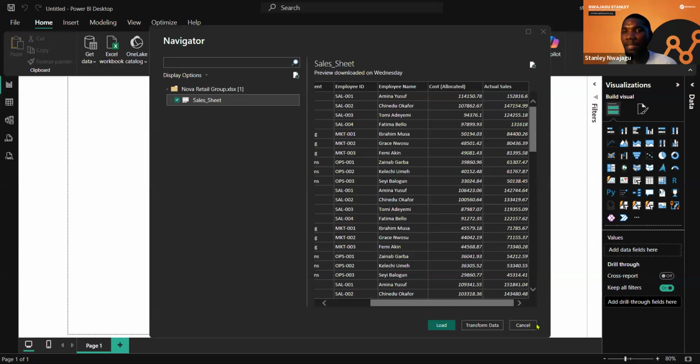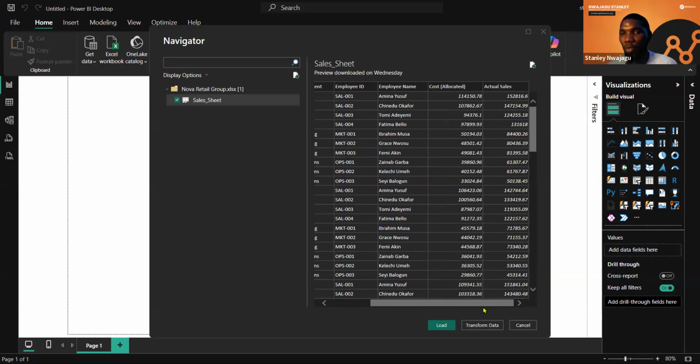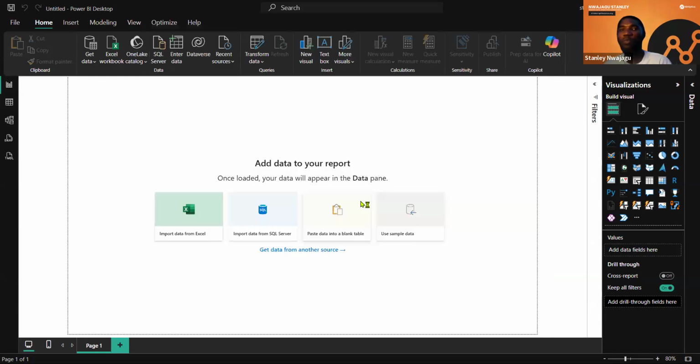So tick it here, and then you're going to load it, right? The data is clean already, so we don't need much transformation here. So we're just going to load it directly. Okay, so I'm just going to click on this load and then wait for it to load in your Power BI.